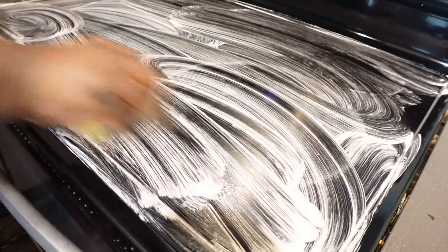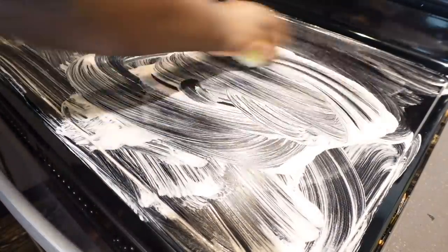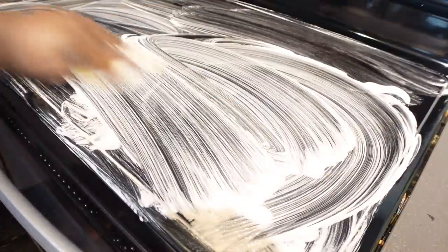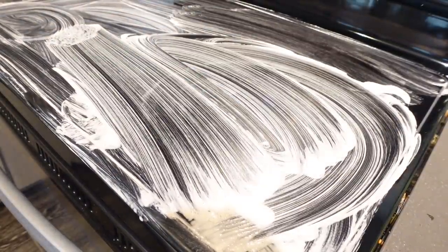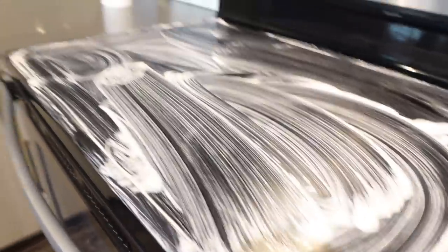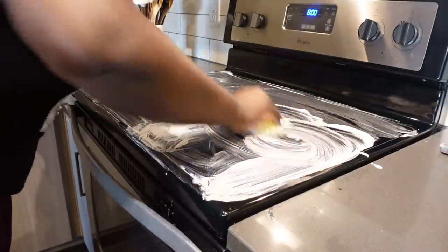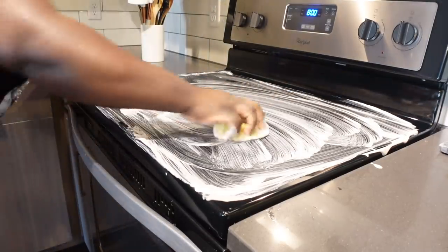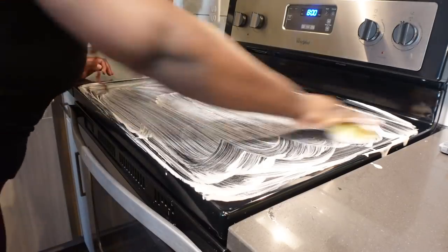I'm using Scrub Daddy as well to scrub on the product. I really like that combination. I really like using the Scrub Daddy. You can see on the sides of my range that I need to clean that area. I saw a trick where you can use a knife and a rag to do the cleaning, and I'm planning on doing a deep clean here soon, so watch out for that video. But I just used that Scrub Daddy and the pink stuff, and it did a really good job of taking off some of the stuff that was on the range.